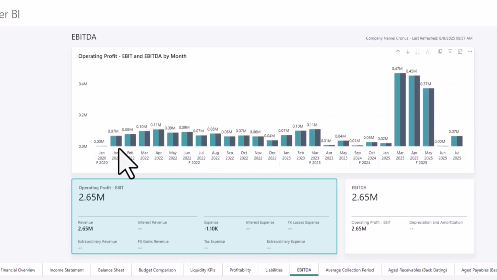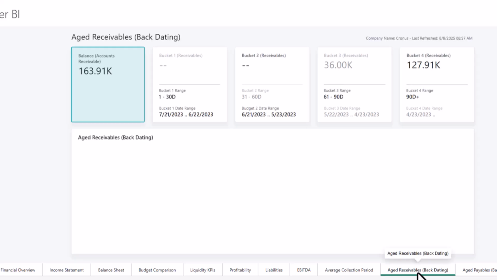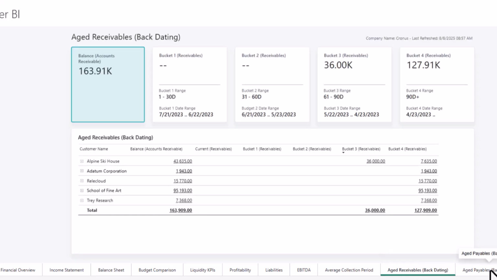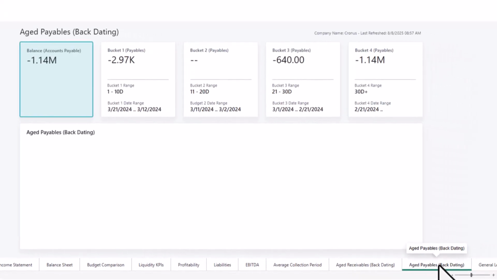Like, oh, okay, so we started off kind of low, but then we're spiking here as we grow into fiscal year 2025. And so I can see that kind of information on what's driving that, looking into the information, our aged receivables, aged payables, like what is going on with our numbers.